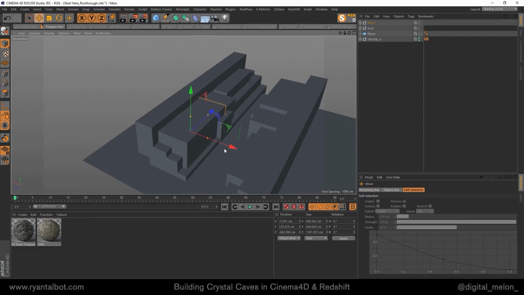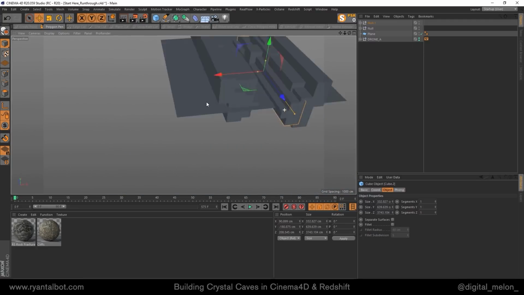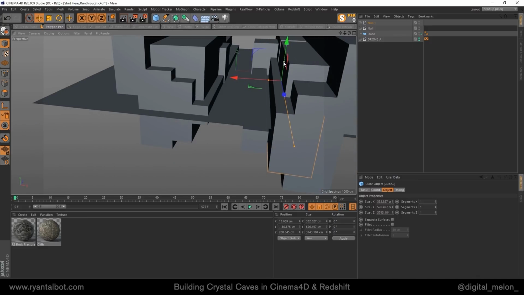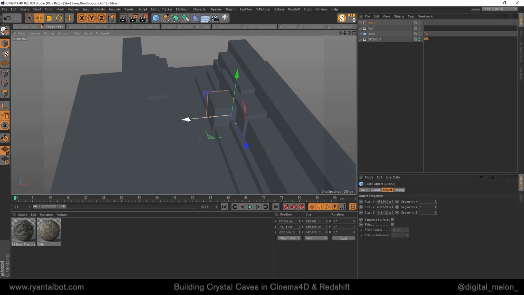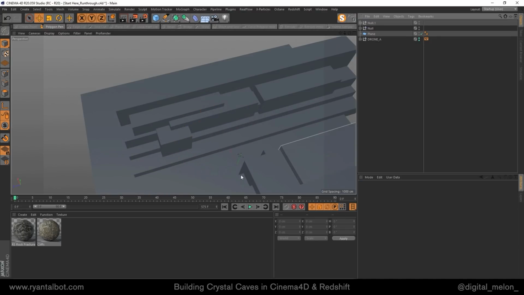And I might move this back right here because we don't want both sides to look exactly the same. We want to add some variation. So I might move this back a little bit as well, and maybe move it down a bit and move this over here. And maybe we'll go with something like that. Maybe I'll move that over here.